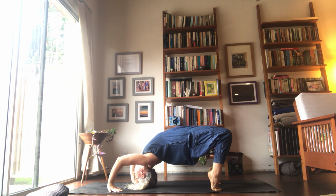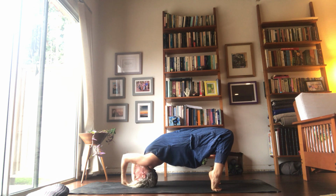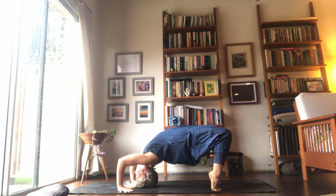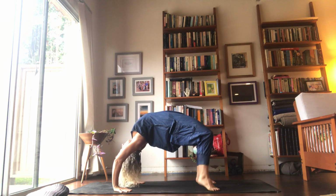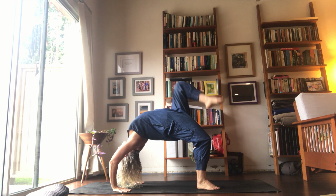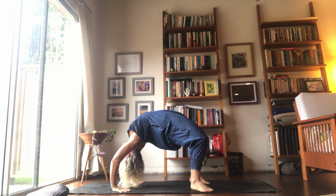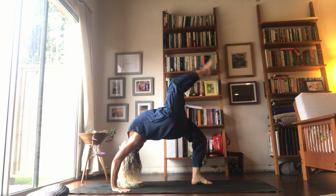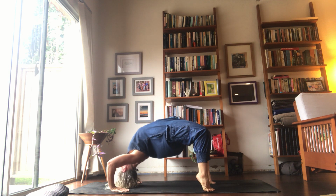Top of the head comes to the floor. I'm going to walk my hands and make sure I'm not going to pull my hair. Lift the heels, straighten arms and legs together. And bring those heels down. Breathing here. Maybe reach that right leg to sky. Bring it back down. My feet are totally slipping. Maybe reach that left leg to sky. Bring it back down. And come on back down.